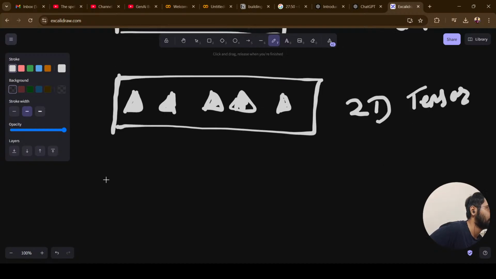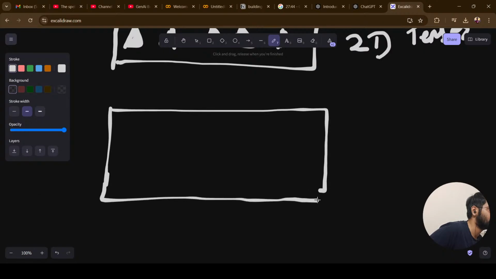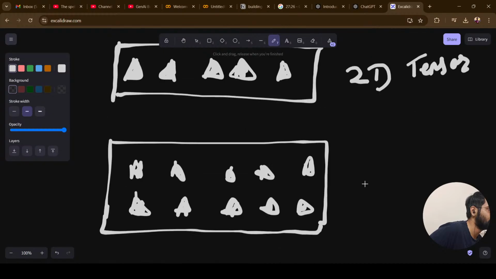Now you have this pizza box in which the pizzas are arranged in rows as well as columns. This is a 3D tensor.